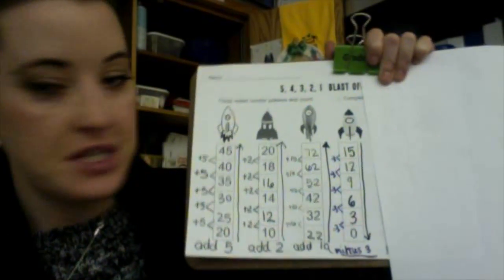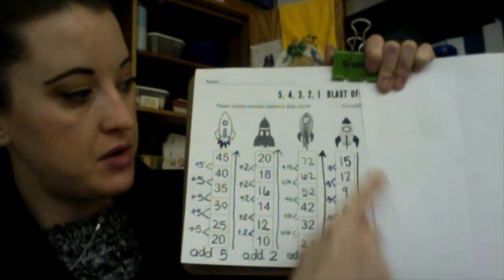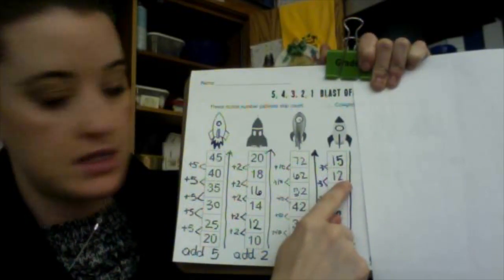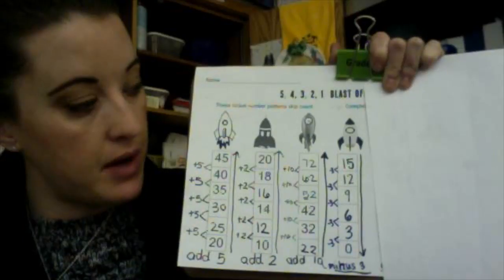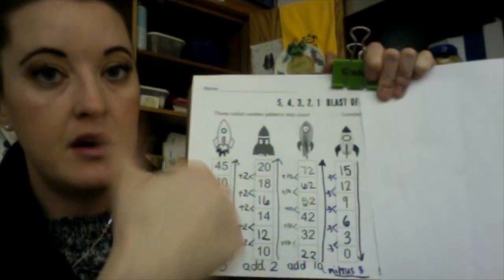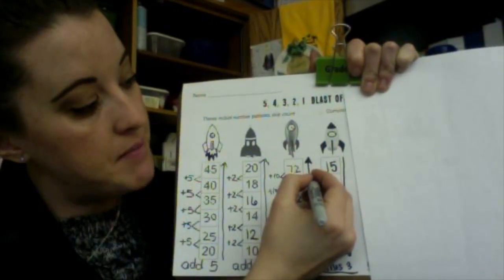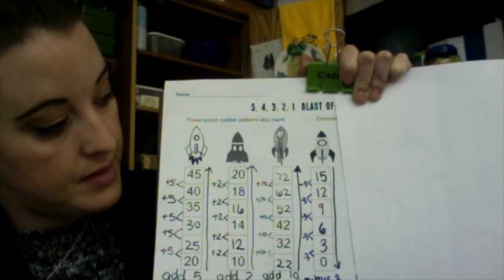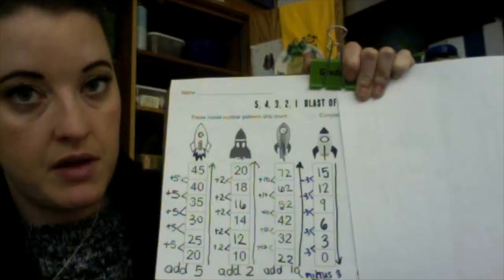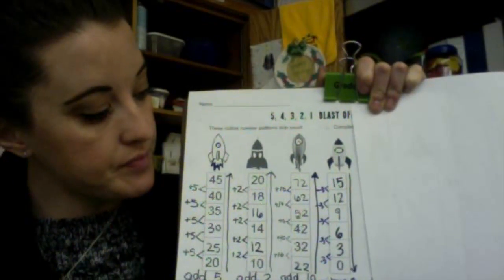All right, our 4th rocket ship right here, you are to be working your way down. And so if I started at the top and I tried to figure out what the pattern was to get to 12, I noticed that right away from 15 to 12, I have to subtract 3. 15, 14, 13, 12. So to get from 15 to 12, I minused 3. Let's continue that pattern. 12 minus 3, 12, 11, 10, 9. I got my answer, 9.